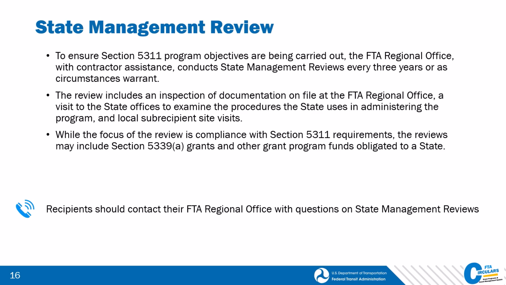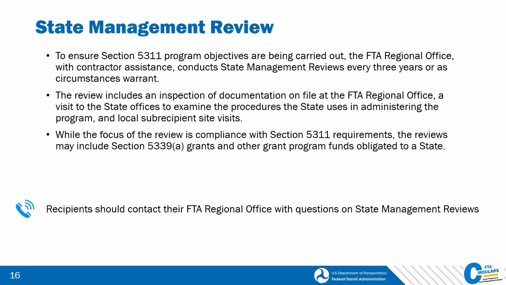The review includes an inspection of documentation on file at the FTA Regional Office, a visit to the state offices to examine the procedures the state uses in administering the program, and local subrecipient site visits. While the focus of the review is compliance with Section 5311 requirements, the reviews may include Section 5339A grants and other grant program funds obligated to a state.